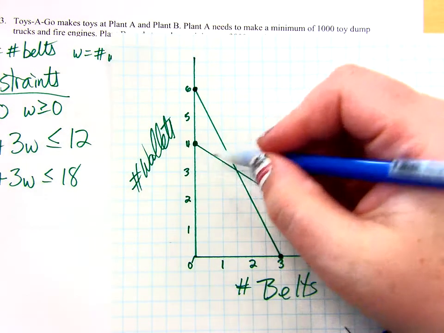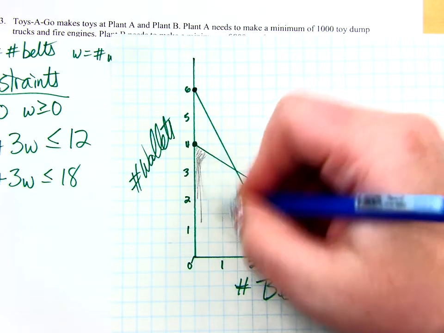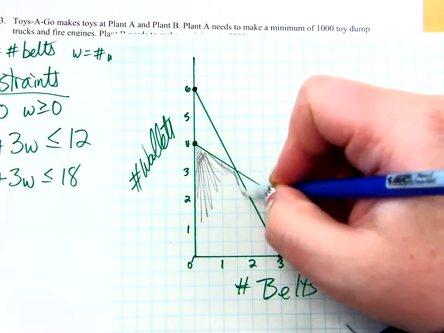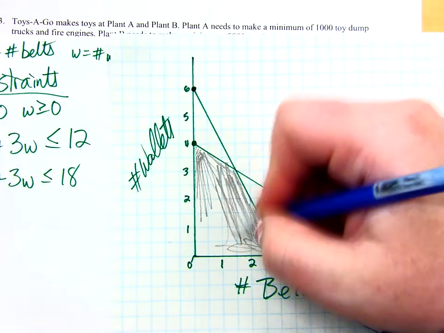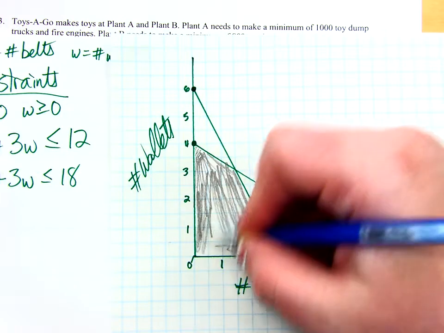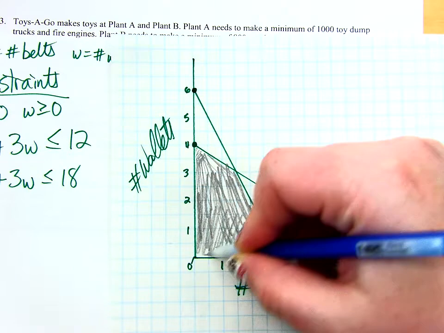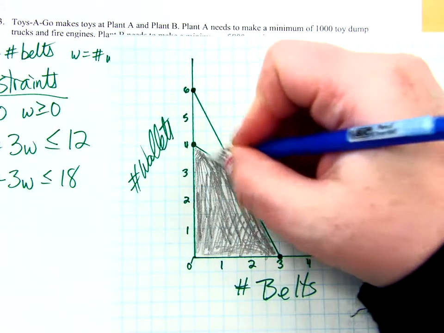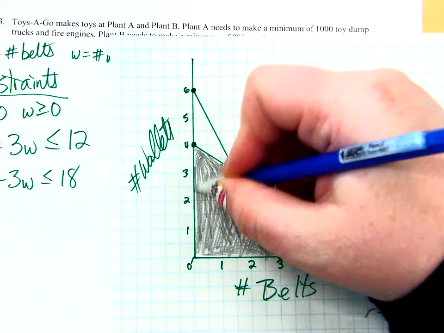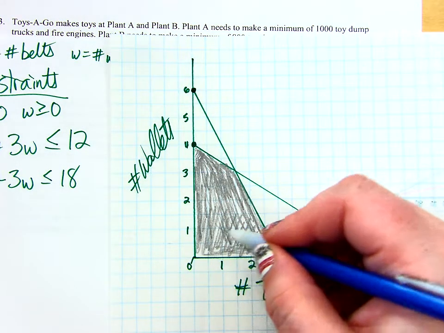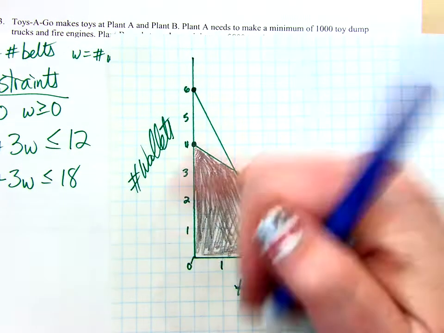All right, so now I have my feasible region. I want to be below both lines, so it's everything in this shape here. These are all the possibilities that I could create given the time constraints. However, of course, if you're running a business, you want to maximize your profit. So although, sure, I could get away with making one belt, one wallet, I wouldn't bother because I want to make more money than that.